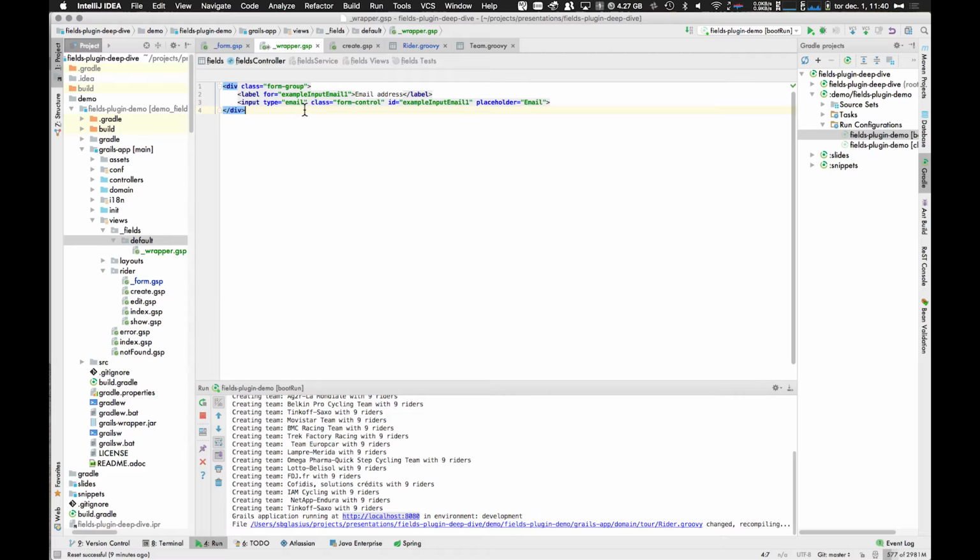Yes, in the views folder. So over here we have the views folder. That's where I'm making a new folder. Now we have the default, and then we can go and make a new file, and we will call that the wrapper GSP.